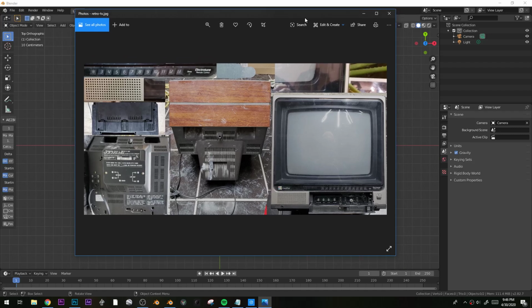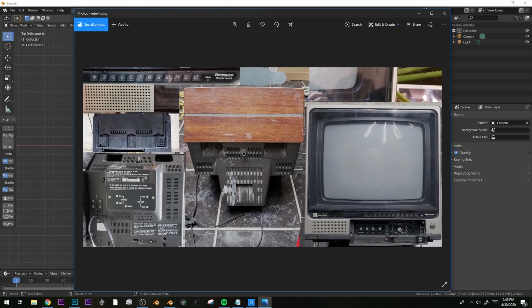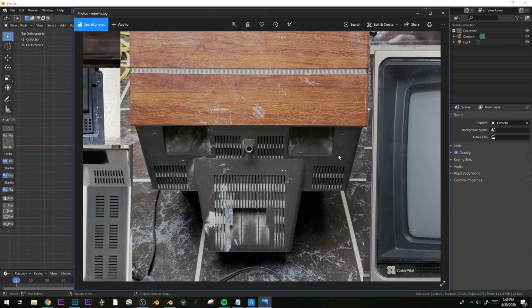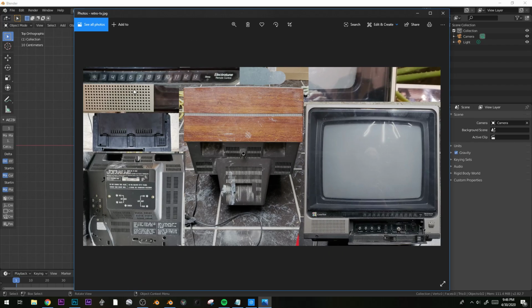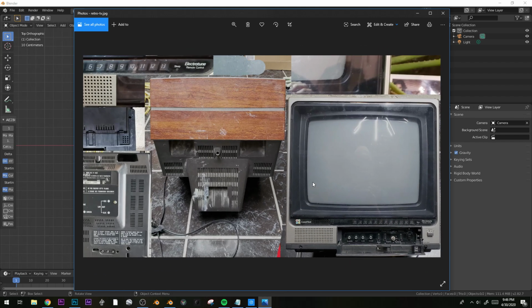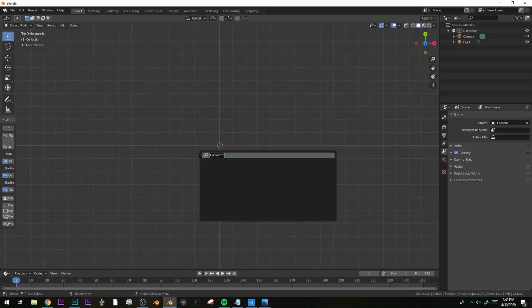Okay, so there's like a half dozen times that I wanted a kind of retro TV model in CG, and I happen to have a retro TV, so I took some different pictures of it. It was kind of hard to get without highlights, but I stitched a bunch of different pictures together, just took these with my phone, and they're not really high res, but they should be good enough for most anything I'd ever need. So I'm gonna try to see if I can model this in CG, and I don't know totally how this is gonna go, but let's find out.